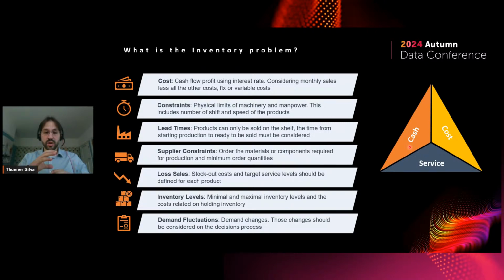What you're doing there is keeping more inventory to be able to handle fluctuations in demand, but that's an investment. If you didn't have that inventory, you could invest in better manufacturing, better processes, hiring people everywhere in the company. So getting inventory, getting this cash around, is an investment. The ideal would be to have no inventory at all, but then you would not be able to meet your demand. So this is the first KPI, cash. Then you have costs: the cost of producing that product, the cost of holding that inventory, the cost of transportation, the cost of ordering, all the costs that are part of the manufacturing process.